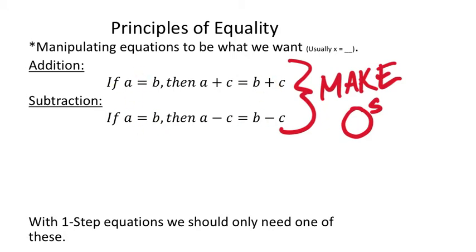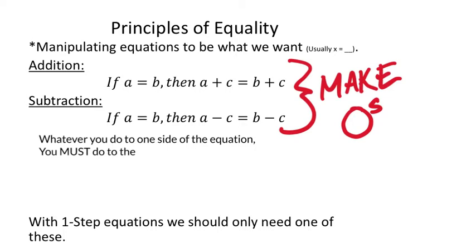Now, this is very abstract. I'm not even recommending that you read those. All they're telling us is whatever you do to one side of the equation, you must, and I'll emphasize that, must do to the other side of the equation. When we say equation here, we're talking about the equal sign. See how this is saying that if you have something that's equal to something else, and again, these may be expressions, A and B, like we saw before.